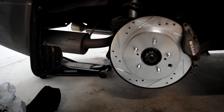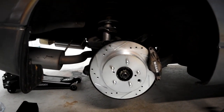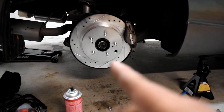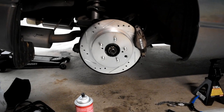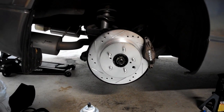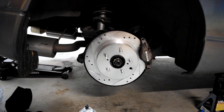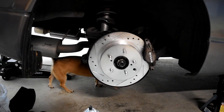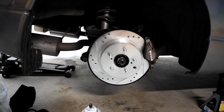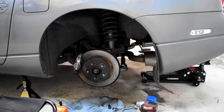Alright, so this is where we are at. I managed to get the caliper back on and the rotors on. And now I'm gonna go ahead and do the other side. I ran into complications on this one, which kind of sucks. I'm gonna attempt the other side. We're gonna time lapse it, so you guys are gonna see that whole process. Hopefully it doesn't take me that long and we can get it knocked out.